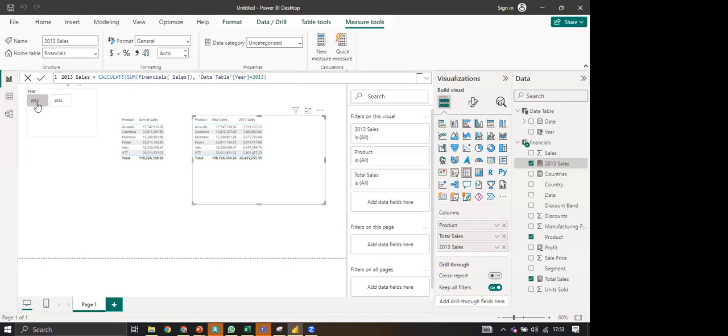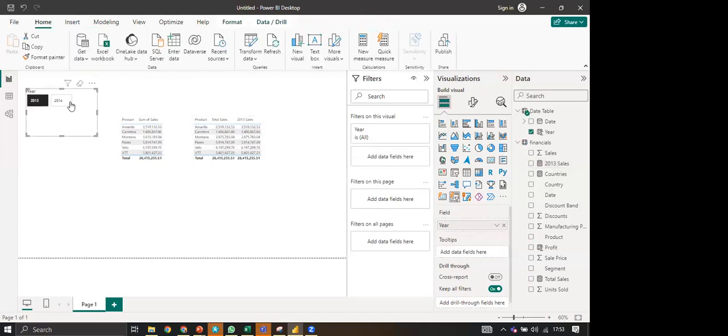Instead of using this filter, now if I click on this slicer, it's the same thing, right? If I click on 2014, this is total sales for 2014, but this is customized. I've used the calculate function to customize this. You see, the slicer is not affecting it. When I click on 2013, the values are the same because this is total sales for 2013. It's a restriction. If we want the same for 2014, we do the one for 2014. So this is an example of a filter measure.